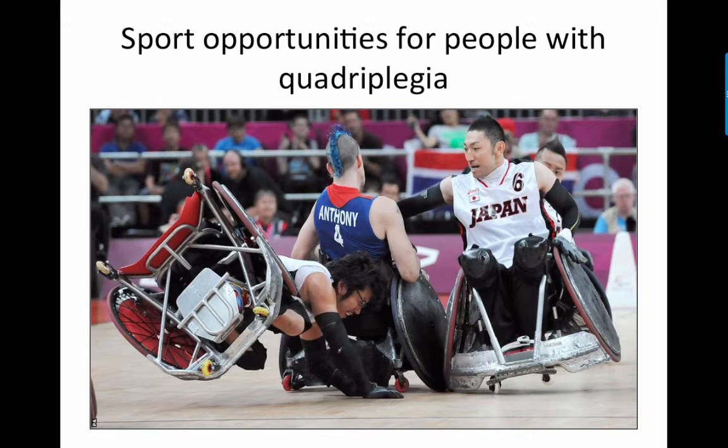So again, you might have somebody that's had all four limbs amputated and they're able to play. You might have somebody that was in a car accident or an ATV accident. They broke their neck, they're paralyzed, have some use of the upper body, no use of the lower body. But there are many, many opportunities for people who have quadriplegia. I have a friend who is quadriplegic. He was in a car accident and was hit head on and broke his neck. And he plays quad rugby.